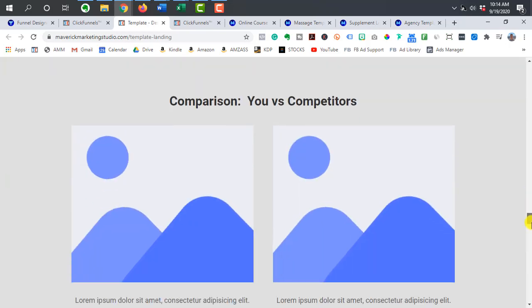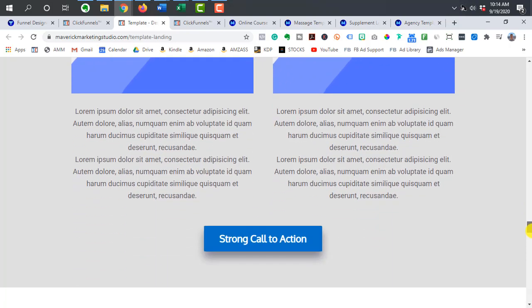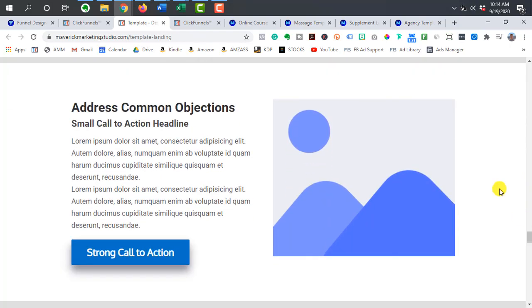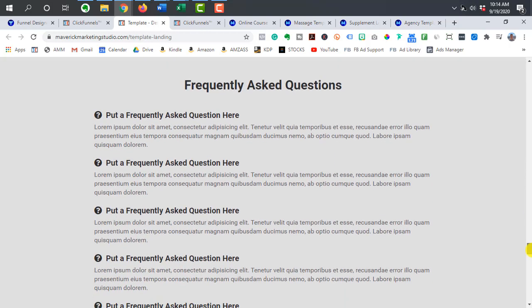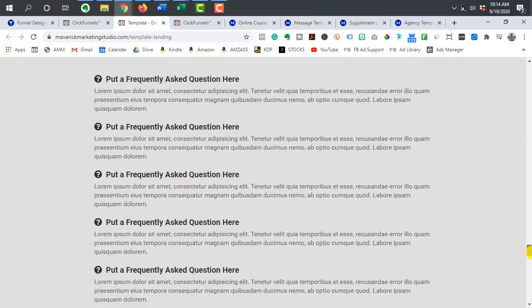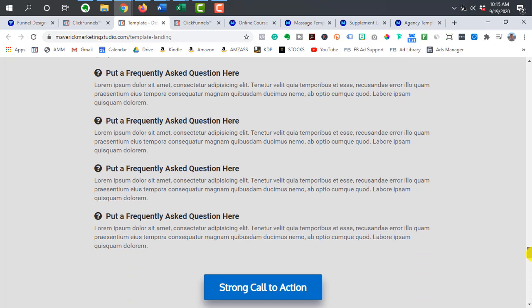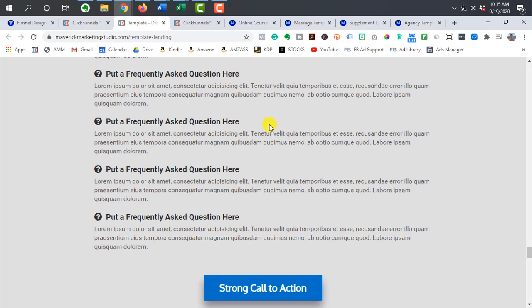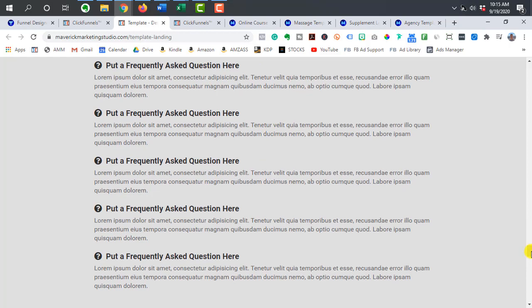We have a comparison section. So this is where you can talk about maybe what your product or service offers versus what is out there and how you're better, or what you offer is a better value for the consumer or the customer or client. Here we want to handle common objections. And then we get into the frequently asked questions, right? So every time somebody goes onto a sales page, they're consuming content, they're likely generating questions and even objections. So you want to address them here.